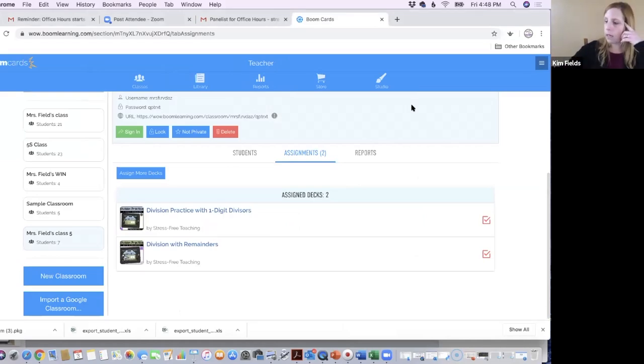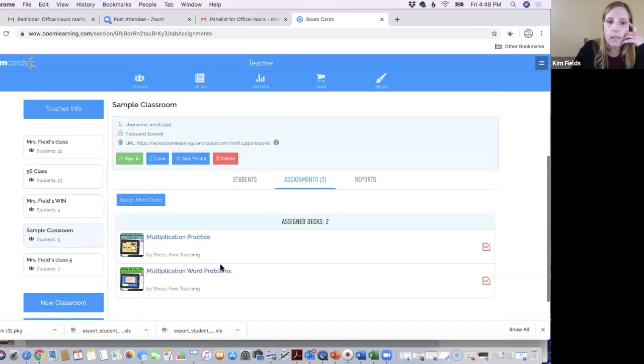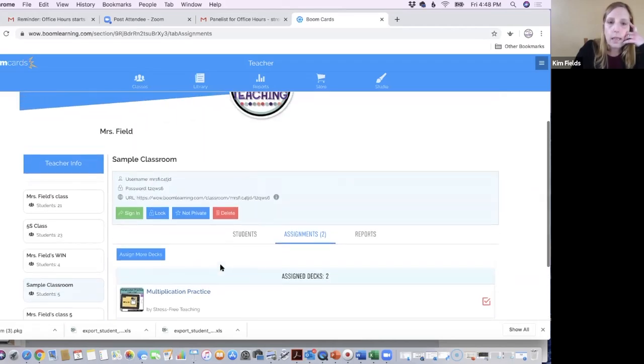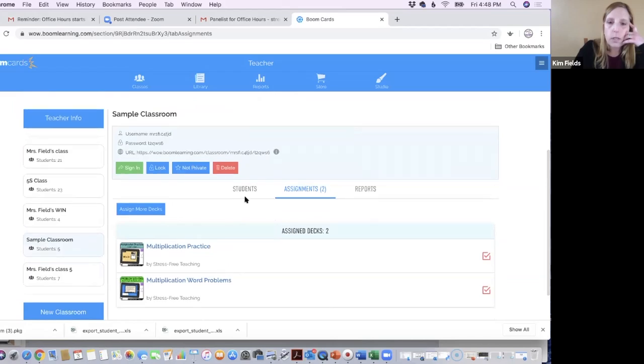Okay, so the next thing I was thinking about is showing you some information that teachers can gather when they're on that site. So I'm going to pop into this sample classroom. I spent some of this morning playing Boom cards so that I could have a little bit of data to show you. And when you log in, you have the opportunity to also click on this reports tab. This is something that I think all teachers like, but as an upper elementary teacher, I think it's important for a couple of reasons.